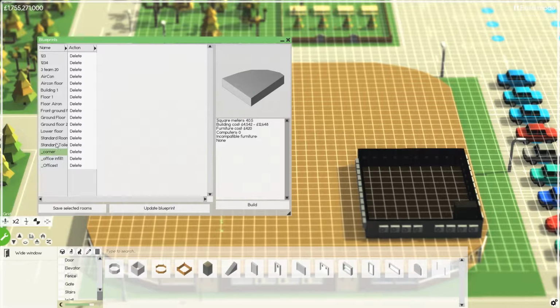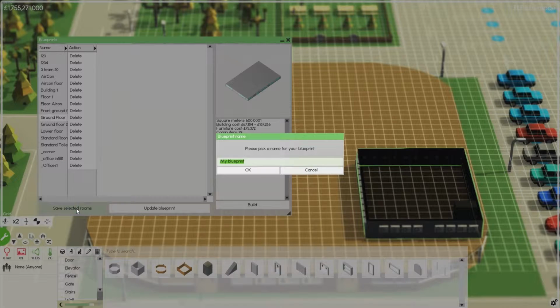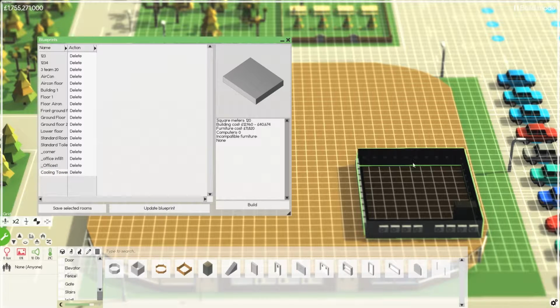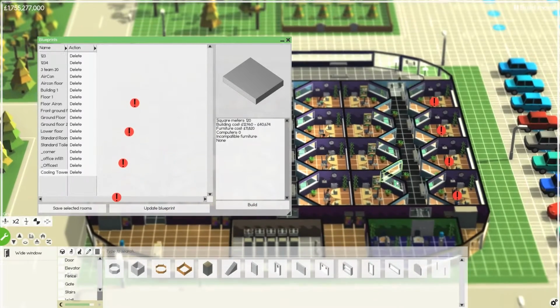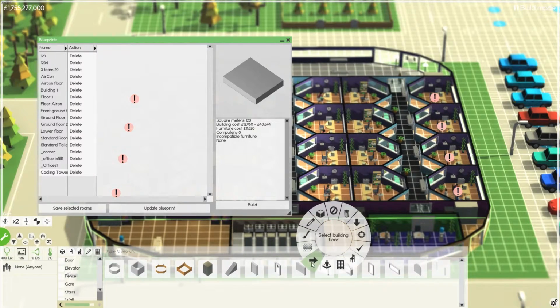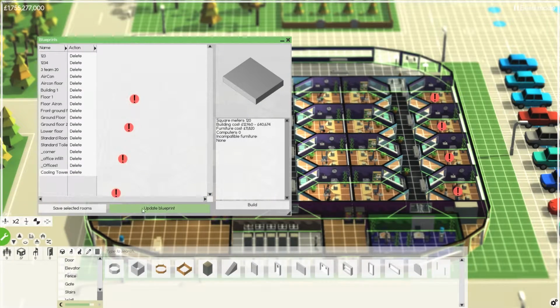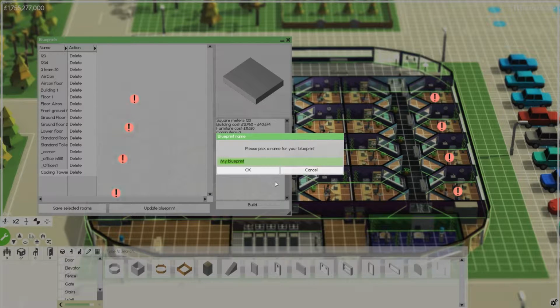We've got the offices, the little infills, the corners, and things like that. So what I'm thinking is I'm going to create a new blueprint here. If we could select that room and save that as cooling tower. So there we've got his cooling tower for his next level up. So what we should technically do is just delete and bulldoze that one room there. And we'll go back down, select the entire building floor here, and we will save that as ground floor.